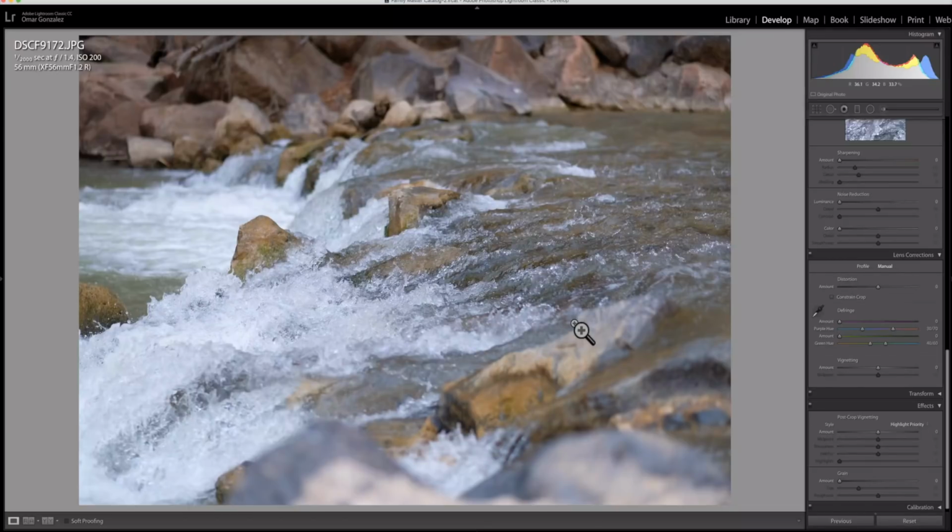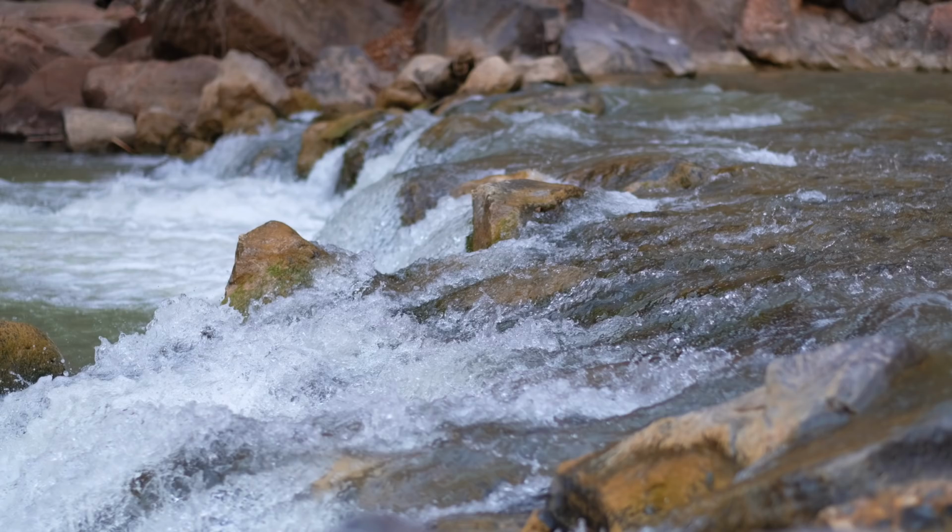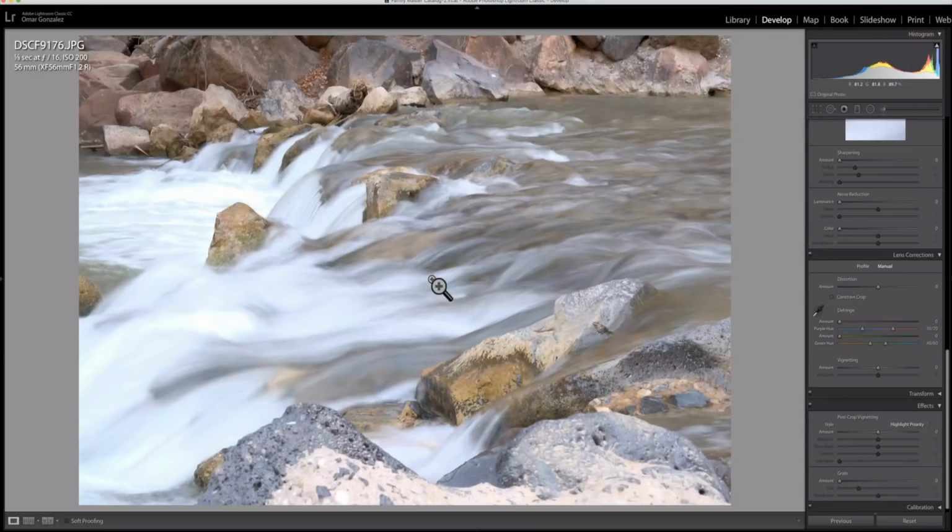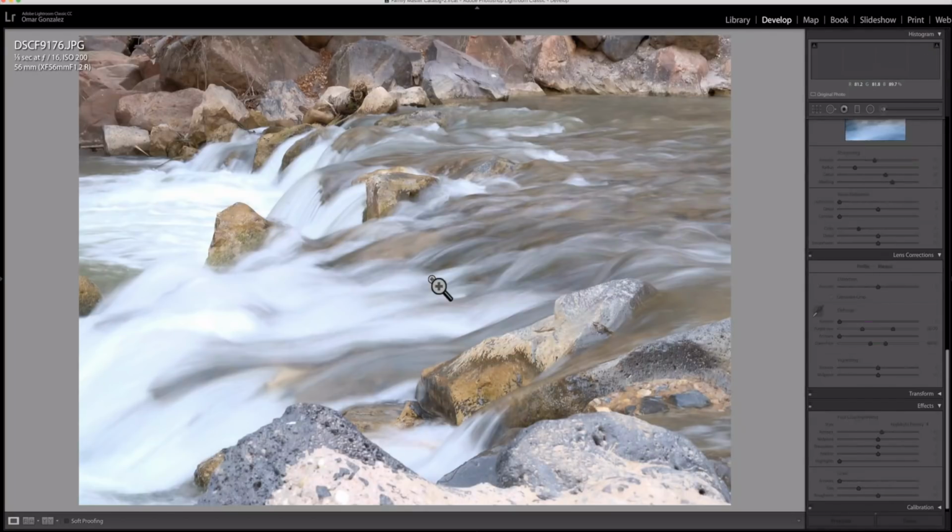Again, this is just a standard shot of freezing the water. You could see I shot it at 1/2000th of a second. I was trying to shoot at 1.4 to see what the lens would do with the background, and I like what it did. It really made the rocks on the other side just kind of melt away, and the water's really, really sharp. Instead, I put the camera on the little Joby tripod thing, and I decided to get more of a painterly look.